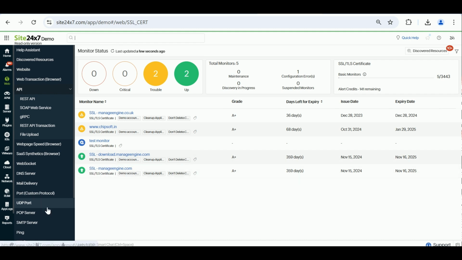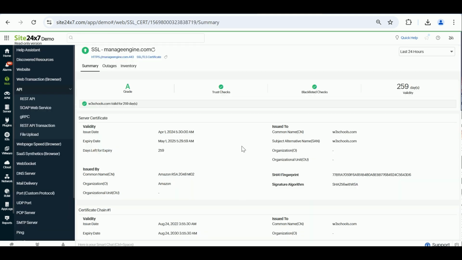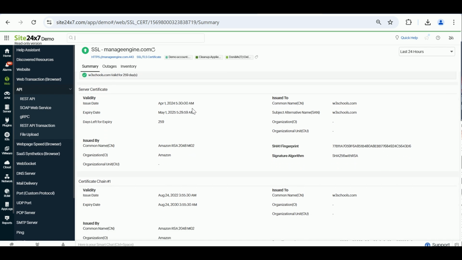So what I can do is simply go to SSL/TLS certificates and add the certificate here. This is one of the manageengine.com websites, and you can see days left for expiry, meaning after 359 days it will expire. This is very important: it automatically shows what grade it is, how many days of validity, the issued date and the expiry date.